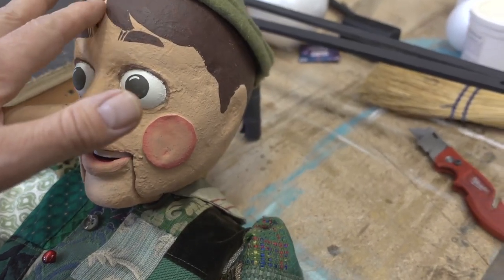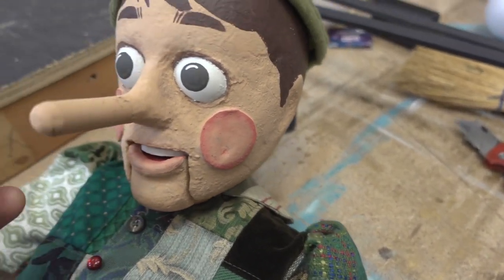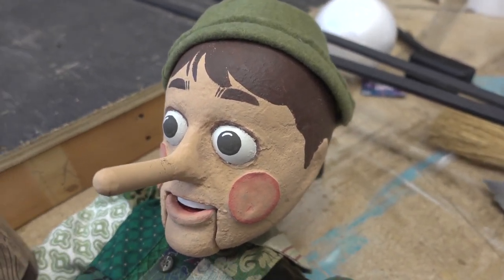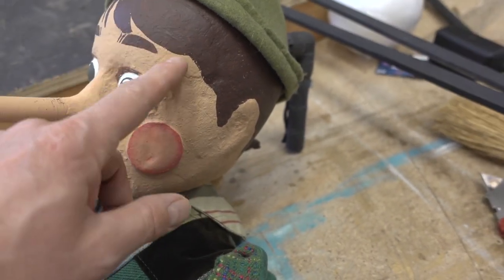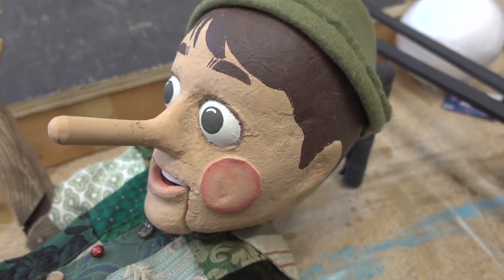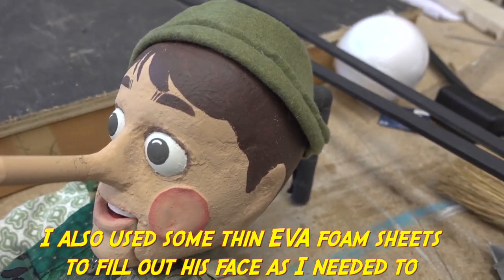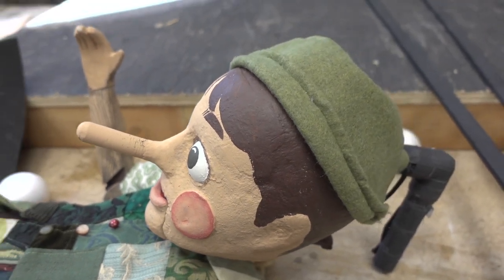Since this is just styrofoam, and it's the lightweight styrofoam too, you know that whenever you cut into a styrofoam ball like this, you're going to get all those little beads of styrofoam plastic all over the place. Same case here. So what I do is I carved him out the way I wanted his face to be shaped, using sandpaper essentially, and sometimes some files and rasps. But then I coated it with Roscoe Crystal Gel.